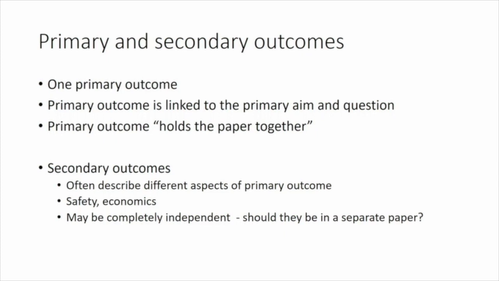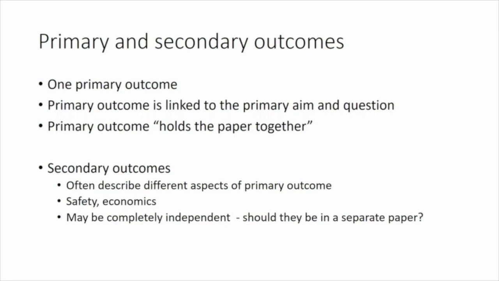They can, of course, have secondary outcomes and secondary aims. They could describe different aspects of the primary outcome. For example, you could have vomiting in the first 6 hours as your primary outcome, but then you might have vomiting in the first 24 hours as a secondary outcome, or nausea. So secondary outcomes and secondary aims often describe different dimensions of the primary outcome. One reason for doing that is because what you think is important may not be what all the readers think is most important. So that's one reason why we report multiple secondary outcomes.